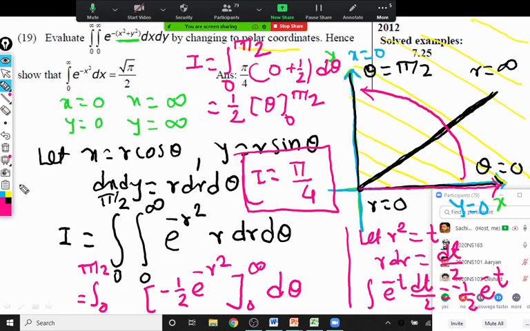Now you have to remember directly. For standard transformation, don't calculate. Remember dx dy is r dr d theta. If you want, you can find out the Jacobian of xy with respect to r theta. We've seen that at the beginning only. That is the determinant dou x by dou r, dou x by dou theta, dou y by dou r, and dou y by dou theta. If you calculate, that value is coming r here.